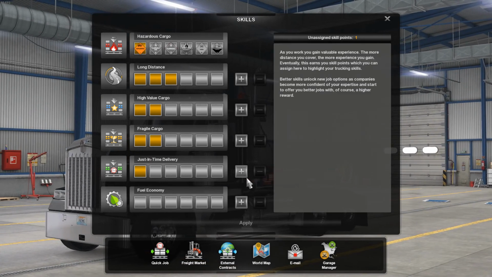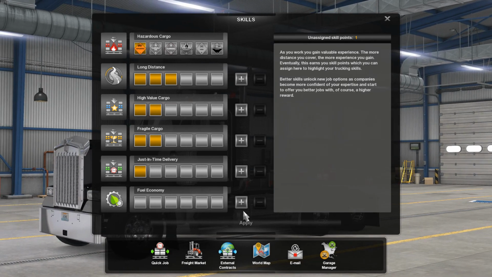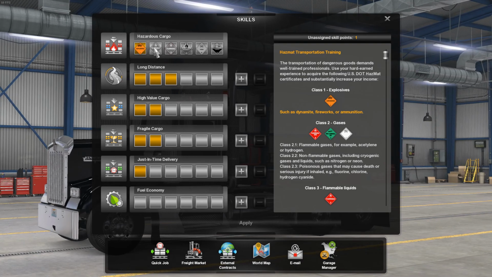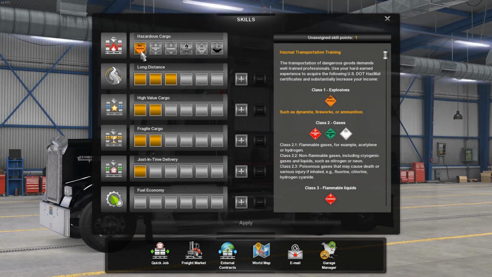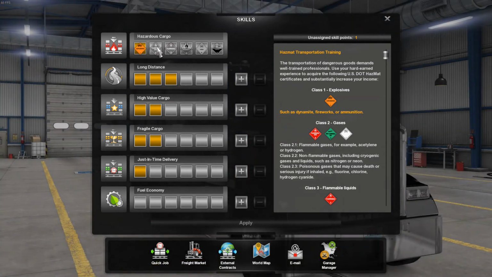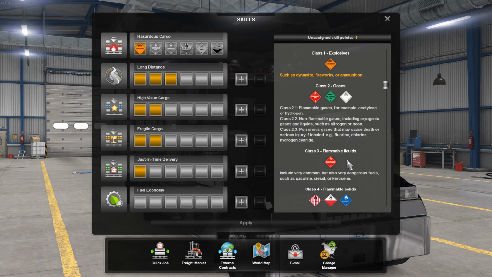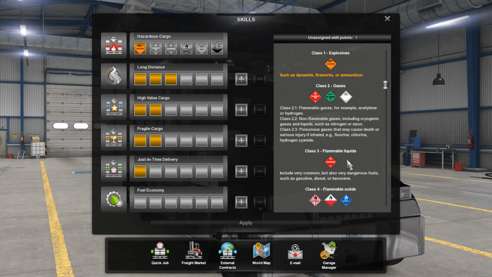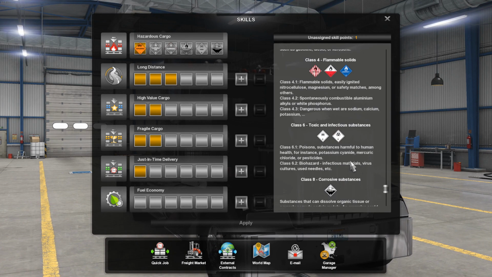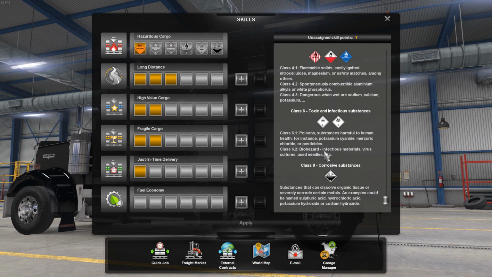Ooh, just in time, or do we do an economy? I know I didn't say I'd like to do it initially, but it does help with the fuel savings. Or do I do another hazardous? So what could we do? We have right now explosives. Second tier is gases. Third is flammable liquids. And then flammable solids. And then toxic and infectious substances and corrosive substances.